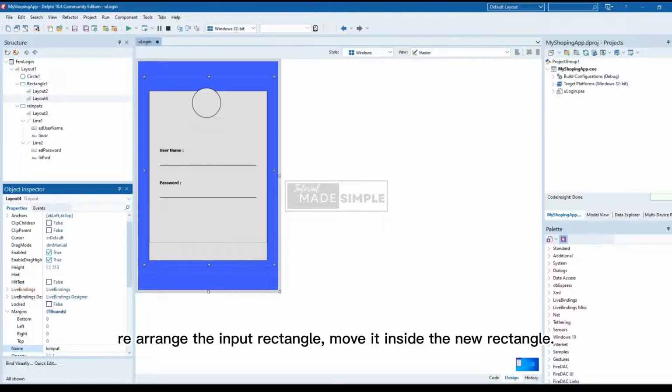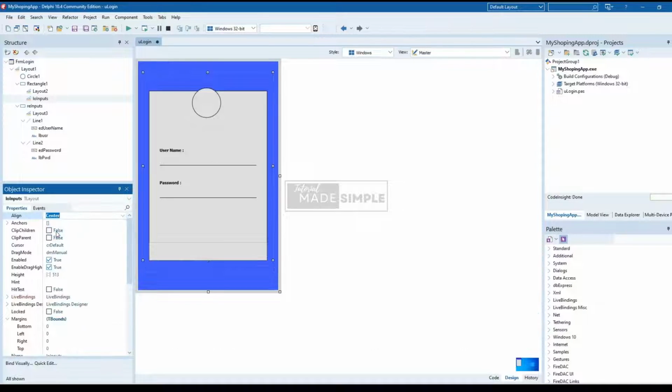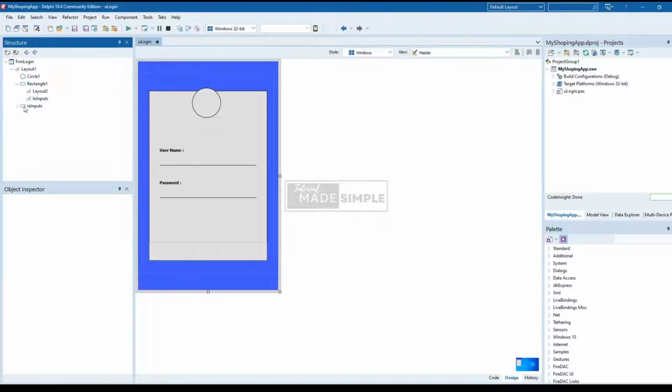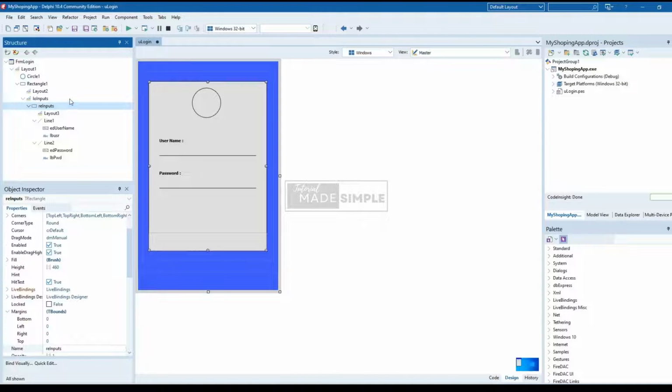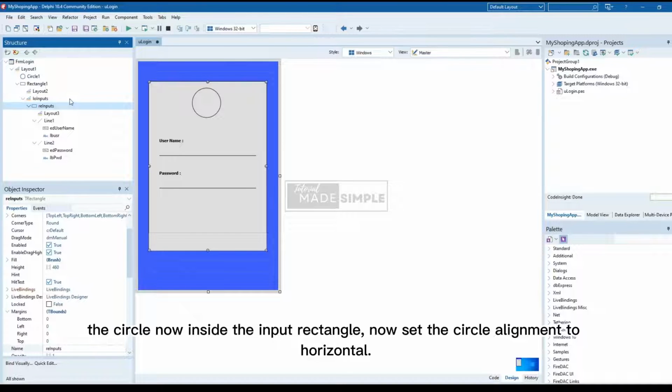Rearrange the input rectangle. Move it inside the new rectangle. The circle is now inside the input rectangle.